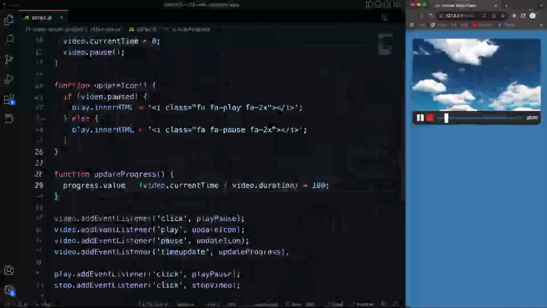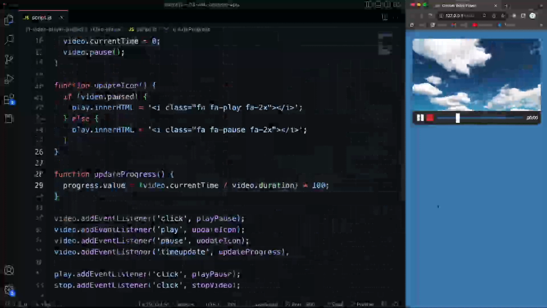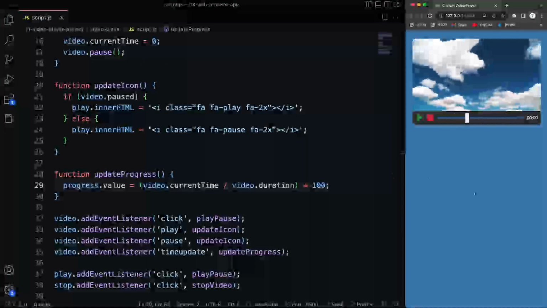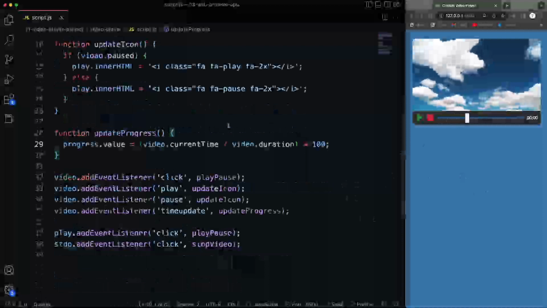So now you can see the progress bar is moving. Now, we did it differently here than we did in the audio player, because in the audio player, the progress bar was a div. Remember, we had a progress container and then a progress div within it, and we set the width of that div. With this, it's an actual input. This is a range input. So all we're doing is setting the value of it. We're not editing the CSS width or anything. So it's a little easier.